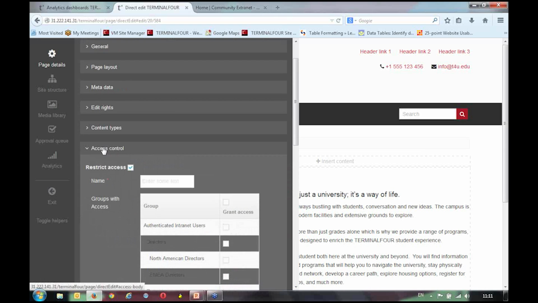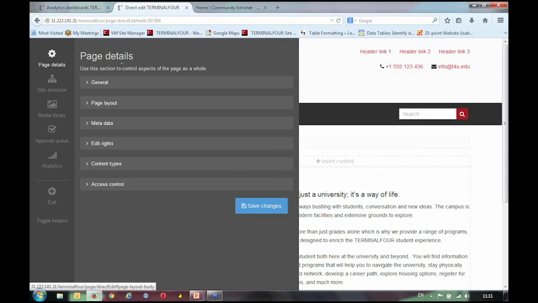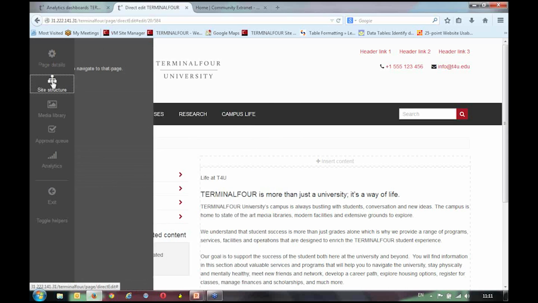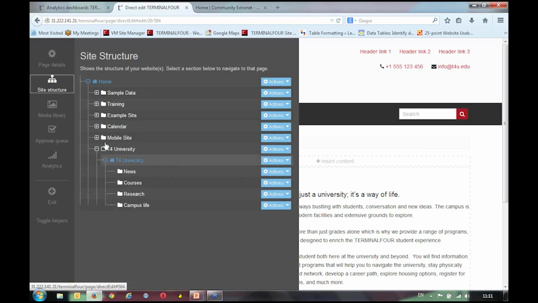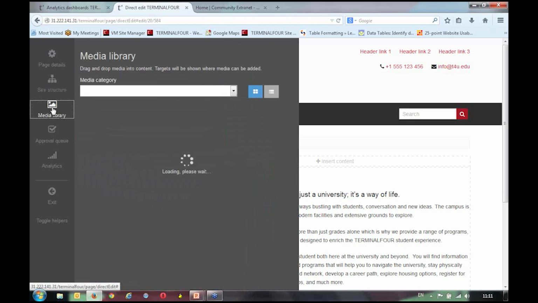That's now all changed, and you can even go in and decide on your access control rules. So everything that you can do from the main interface, you can now do in Direct Edit, which is wonderful. You can also navigate around the site structure using the site structure pop-up. You can go in and move to different pages of your site.